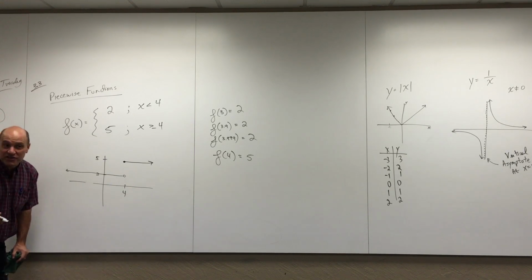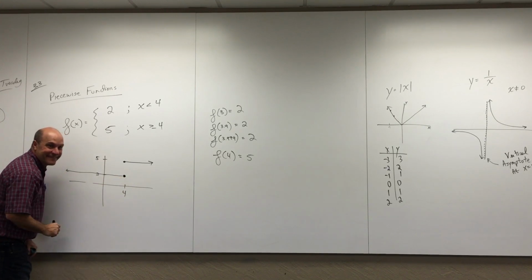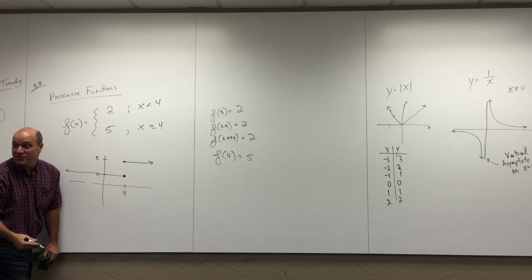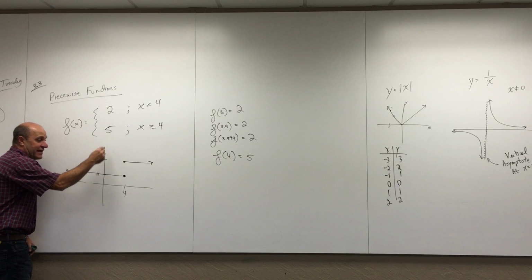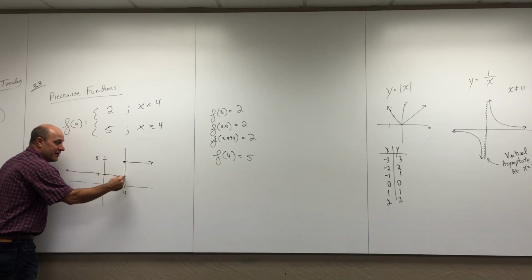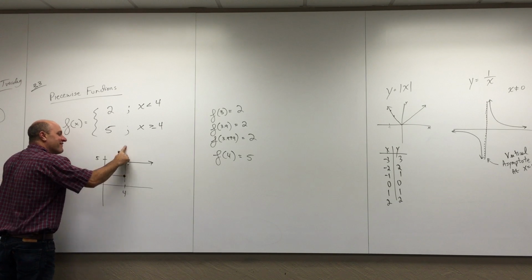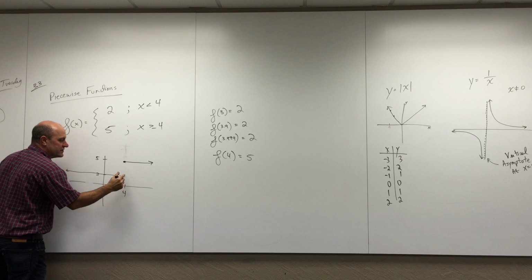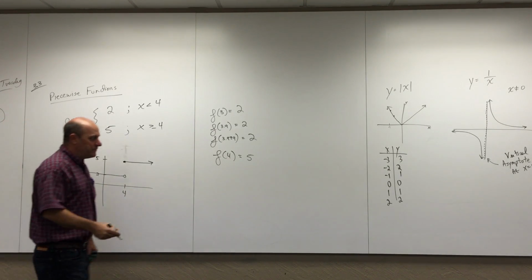See, that makes it a function. Look, what if they were both colored in? See, then it's not a function because it fails the vertical line test. It doesn't fail the vertical line test here, but right there, it hits it twice. So we don't have that. We got, sorry, this circle is open.